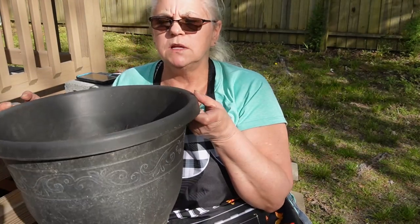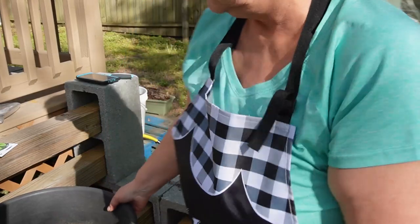Jalapenos are done. Now I'm gonna work on the basil. I'm gonna put the basil in this big pot, plus I have another big one.